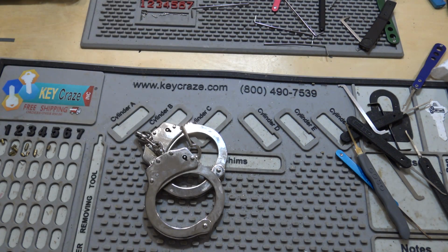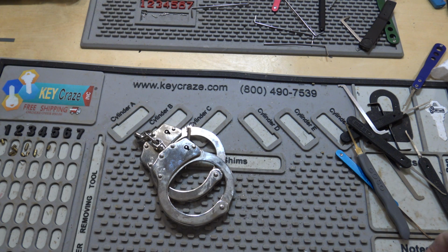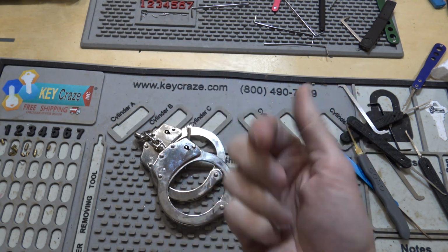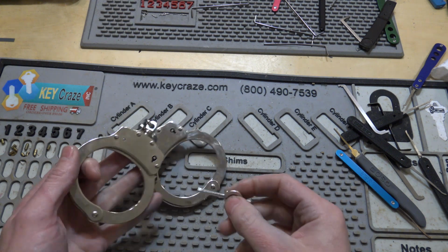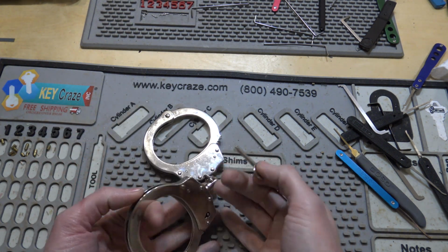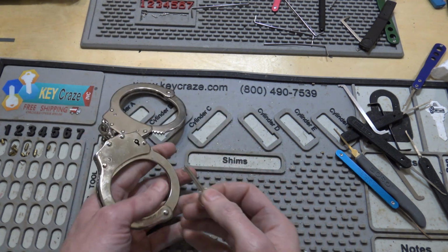Hey everybody, so my last video, I'll link it up in the corner if you want to check it out. I opened these handcuffs using this key ring that I bent up years ago. And I got a comment saying they want to see how I did that, and also that they weren't double locked. They weren't double locked because I didn't have a key. Dug through all my stuff, found the rest of my handcuffs with some keys, so now I can double lock them and not be afraid I'll get stuck in them.